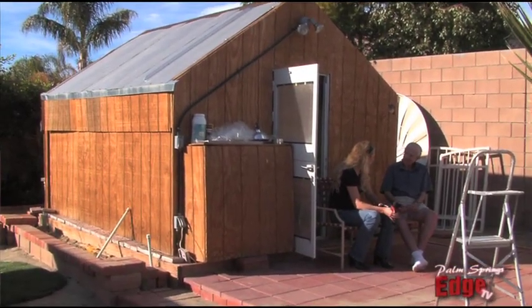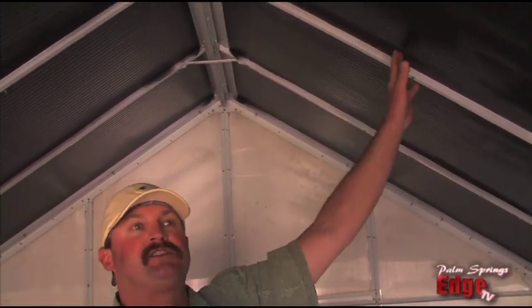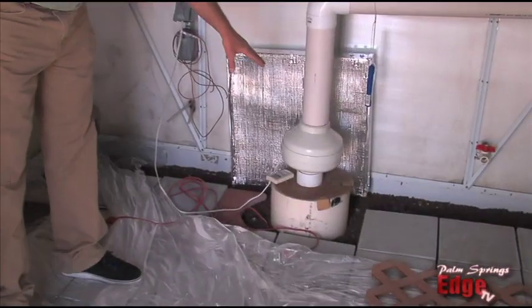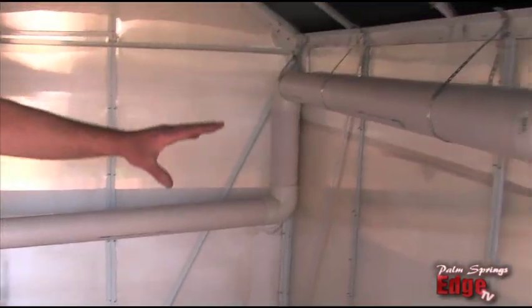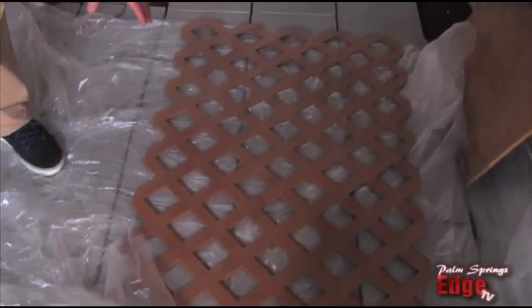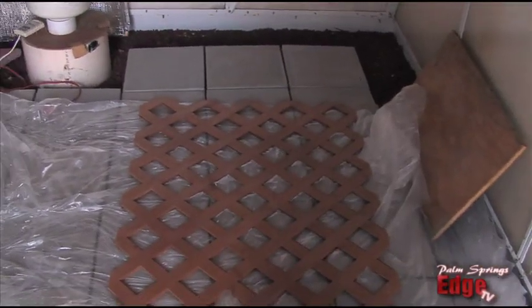This is the Thermofer device of Steve Vidal. This space is a mock-up of a habitable space — it could be a home or an office space. It's insulated, but it's actually an active part of the whole collection process for heating and cooling. In the roof here, this insulated roof has an air space of approximately 8 to 10 inches, and it circulates through a low-speed DC or PV-powered fan that takes the hot air from that space through the building walls and down underground into the graded aggregate storage medium below our feet.